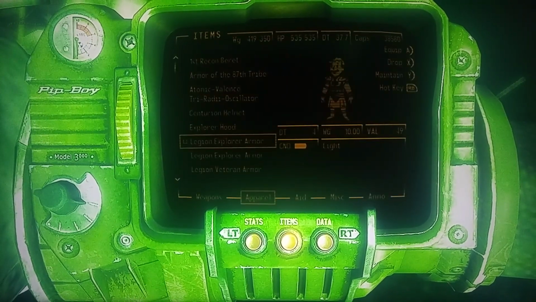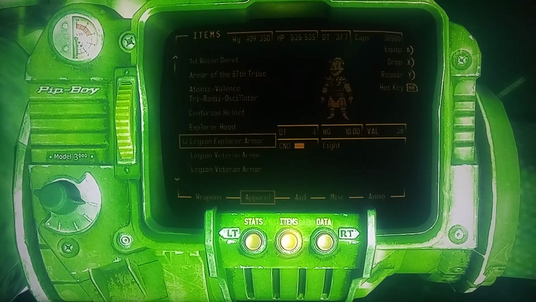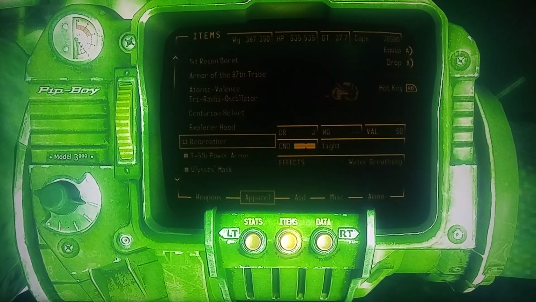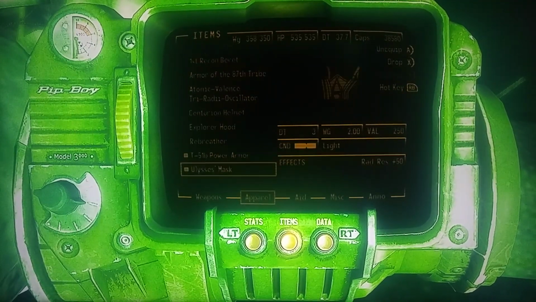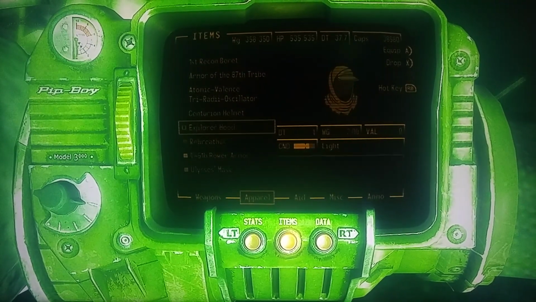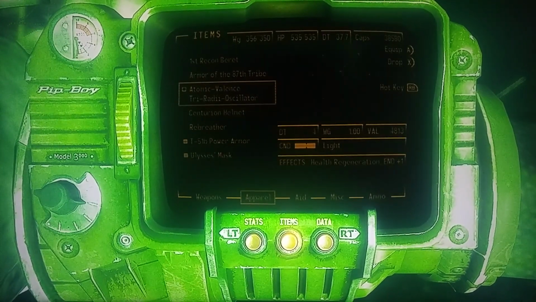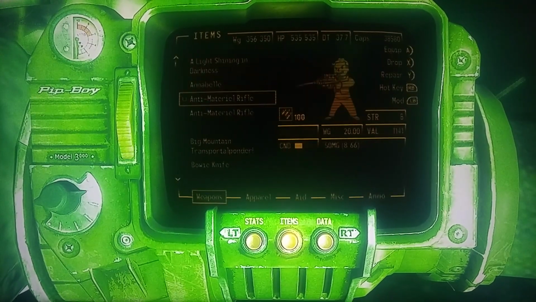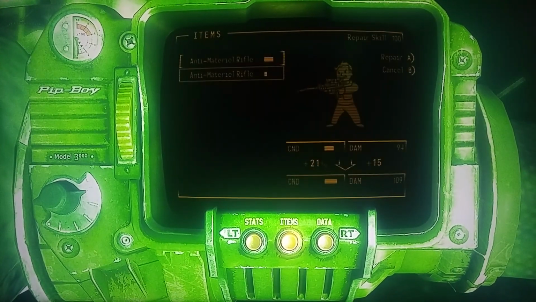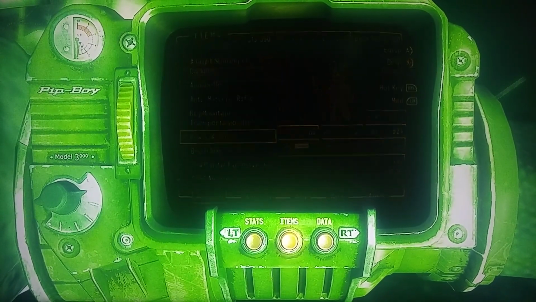Which one's worth more? Explorer. $40, you know. Oh, fuck that, bro. That shit's worth nothing. Throw this shit away, too. We'll keep that Centurion helmet, because that is fucking cool. And we'll keep this, because that's a special armor. Oh, why is it so dark? It's so hard to see.